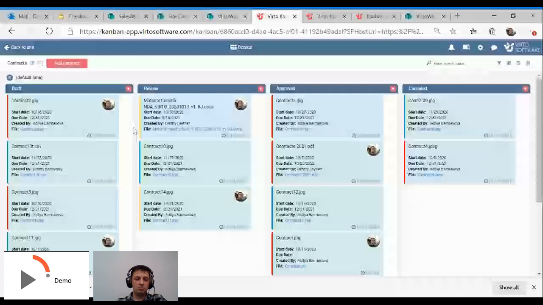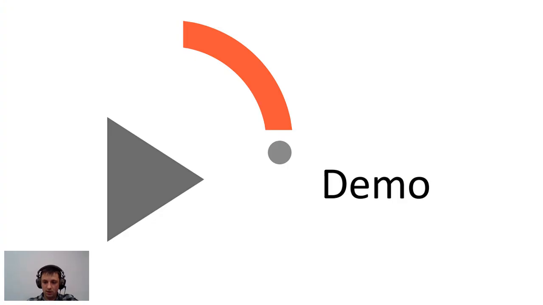And to have a clear picture for persons who don't use Kanban board online, for example. What is important? Our Kanban board is also available in Microsoft Teams. So I will just stop sharing this one, and we'll share my Microsoft Teams.